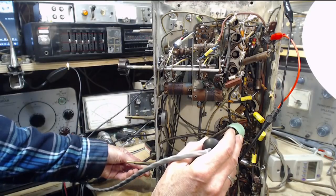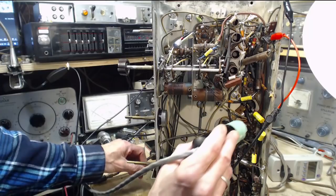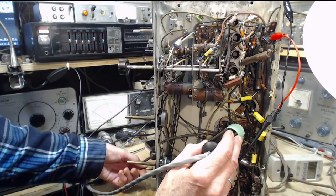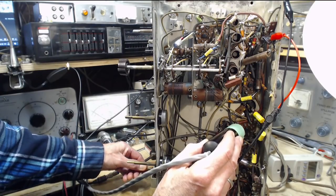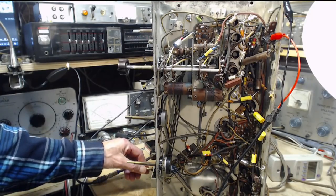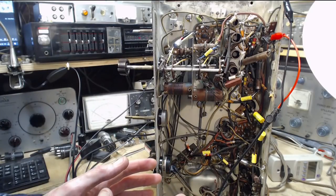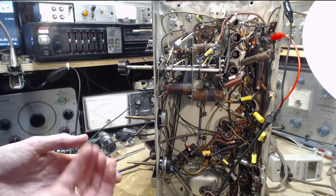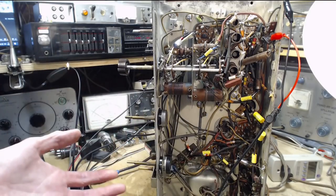So we hear it. Wait a minute, what am I hearing it out of? No, it's got to be out of the signal tracer, right? Well, this is dramatic. That much signal? And we can't hear anything coming out of the speaker or the radio. So that's basically audio output of the detector being fed through the volume control and back to the detector tube triode. And on the grid, we're getting a nice strong signal.